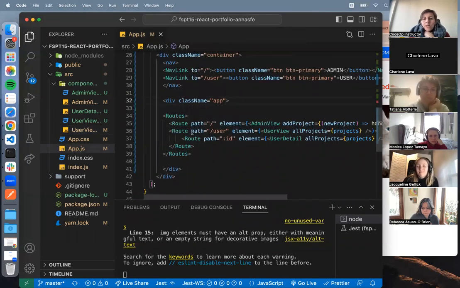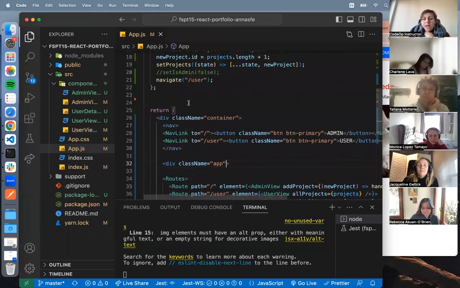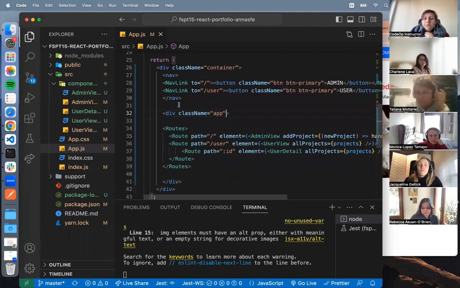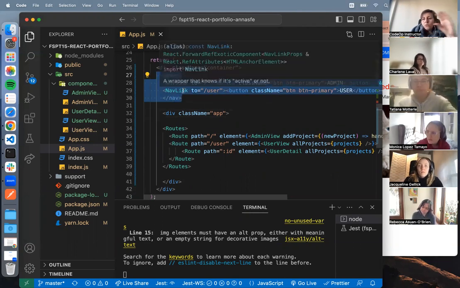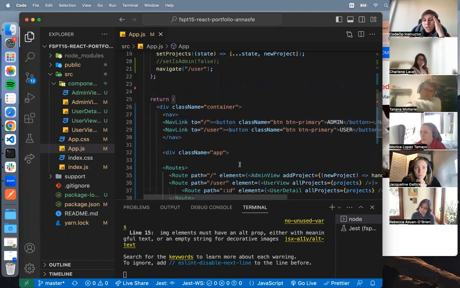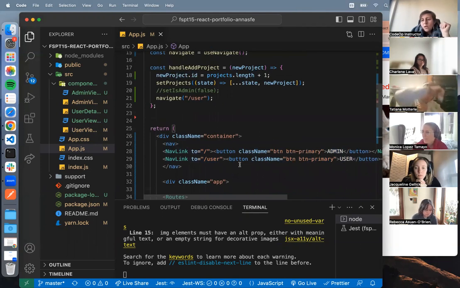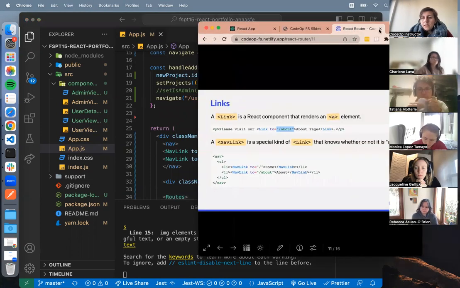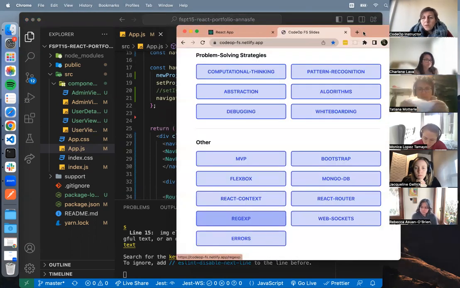So this is very common. And in fact, many times the app just has the routes. So there is no code. It just has maybe a navigation part and the routes. And the navigation is always loading. So what this does is that this navigation loads for everything. And then you have the routes that you will load one or the other according to what you click. And so app.js normally doesn't have much more. I don't know, in the basic example that they had on the React Router slides.